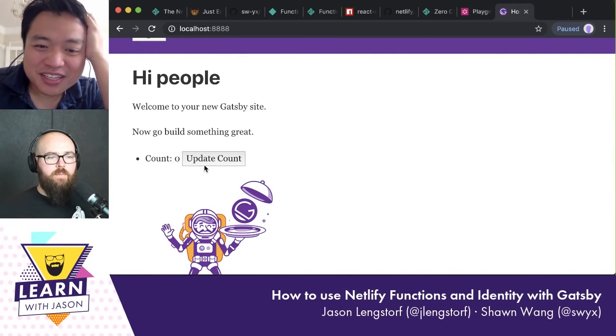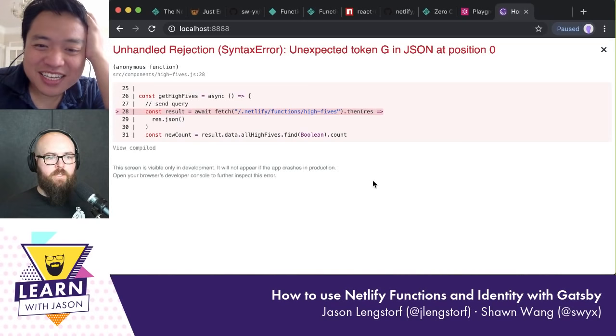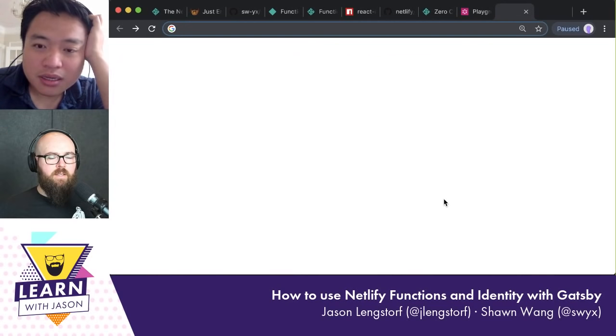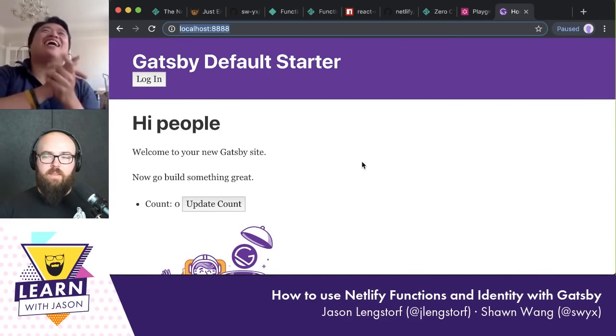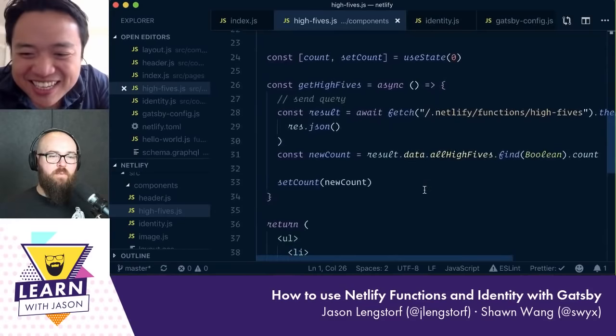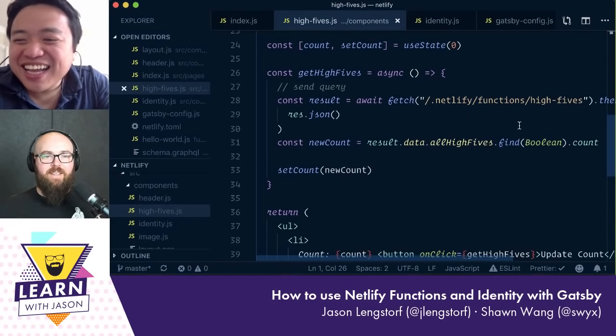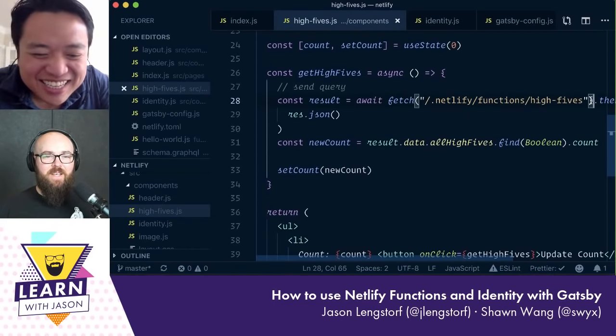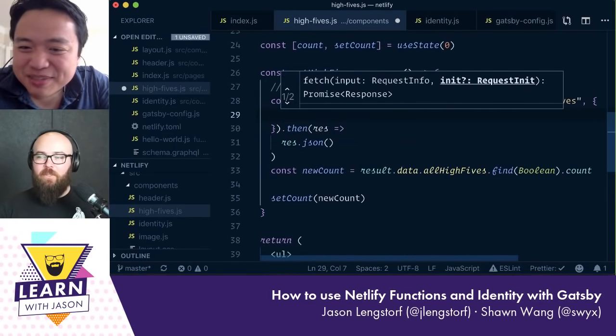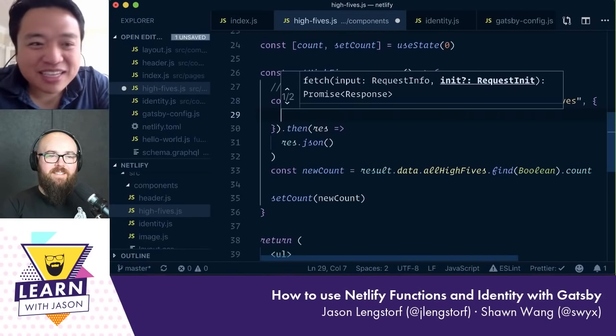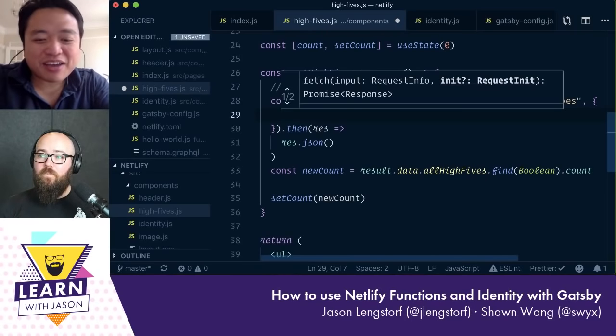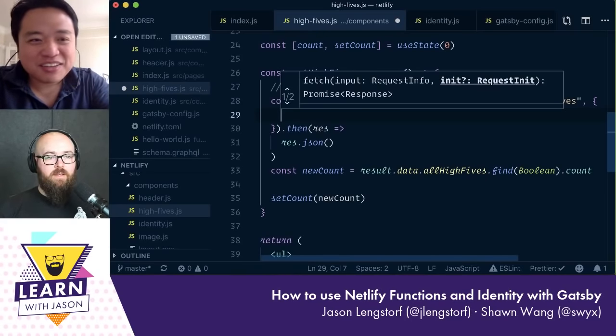Okay, so sorry, this is sort of working, but we're getting unexpected token in JSON. Is it not giving a JSON? Well, we're also not sending it anything. So we've basically set up a fetch, but we're sending it empty. So I think we need to add some options, right? This is where I also don't know how to use it because I use Apollo too much. Yeah, I've done this before.